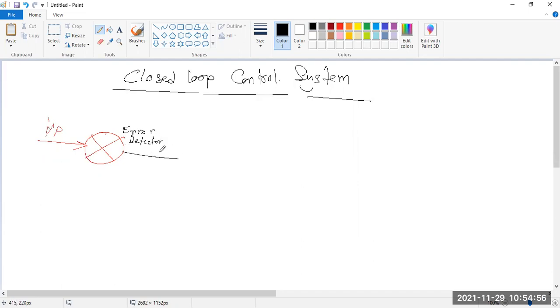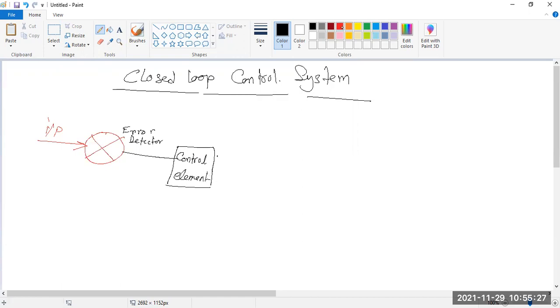Then it will come here, and this is called the controlled element or control element, either controlled element or control element.